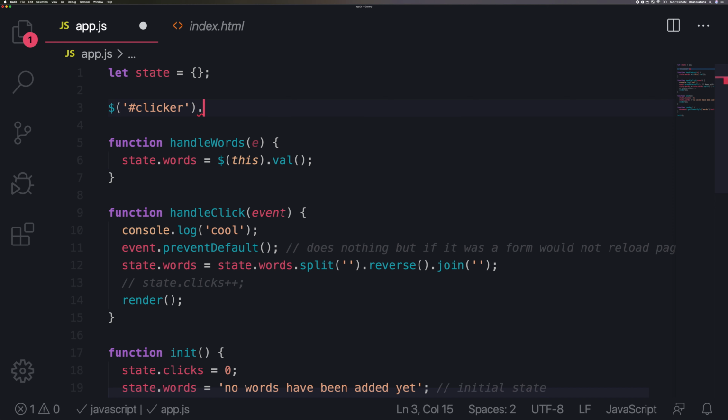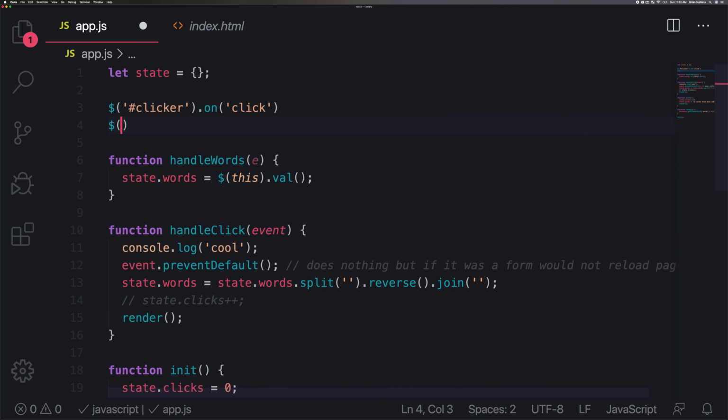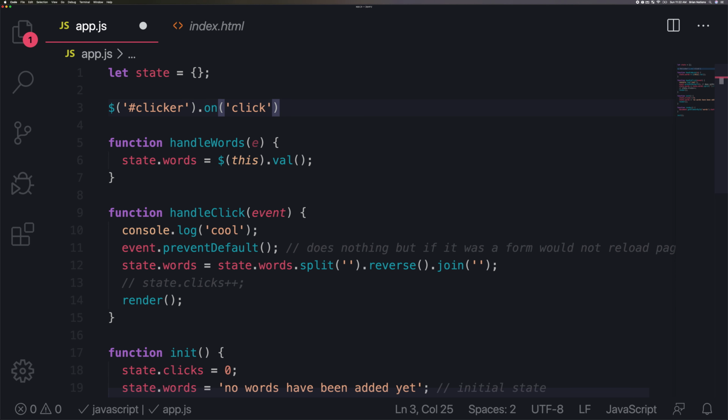And then here's the thing. We could do this a couple of ways. We're going to use on. Now, just to give you a heads up, jQuery also has a thing that looks like this, dot click. We don't use that because we want to be able to deal with event delegation in the future. That's the point of this. Okay? So we'll do handle click. We already have that. We just need to refactor some little components of it, right? Or maybe we don't actually. Handle click, no, we don't. Handle click is just updating the state of our words, so we don't even need to update that, right? Should work automatically right out of the gate, right?